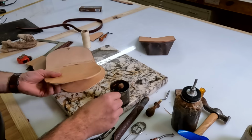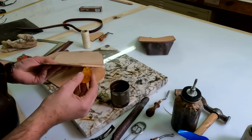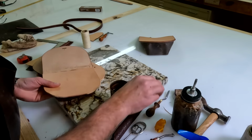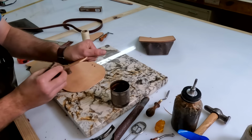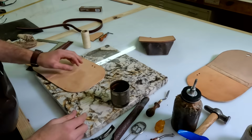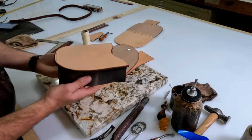Now we can go ahead and slick that. And when that dries, you can go ahead and put a touch of dye on there. That way you don't have to try fighting it, not getting it on your little strap and all that stuff. We can go ahead and do that now. Okay guys, so we got our edge dye on our edges here on our front panel.